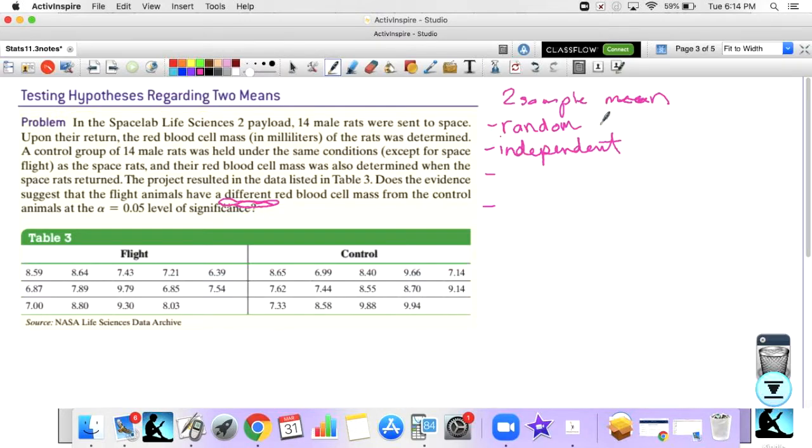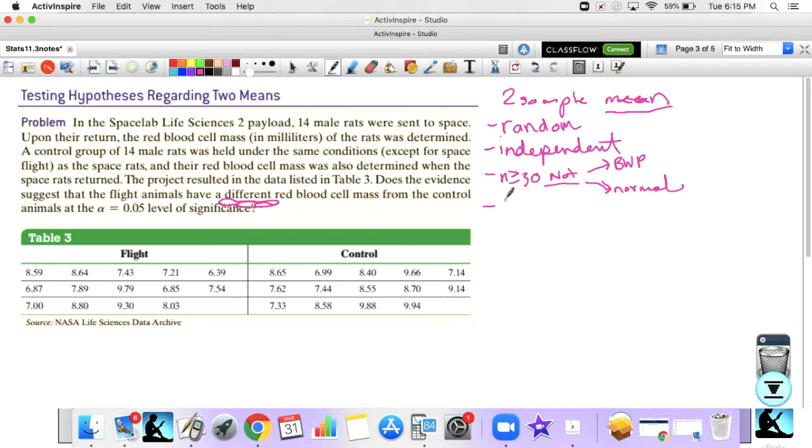Next, just like we do with every mean, we need to see, is our sample size big enough? And is it also small enough? I know that sounds silly, but that's really what we look at. So here we want to know, is our sample size greater than or equal to 30? And in each of these groups, there's actually only 14. So it is not right off the bat going to be big enough. That means we're going to have to do 2 additional tests. We're going to have to look for outliers in a box and whisker plot, and we're going to have to look if there's a linear association in the normal plot.